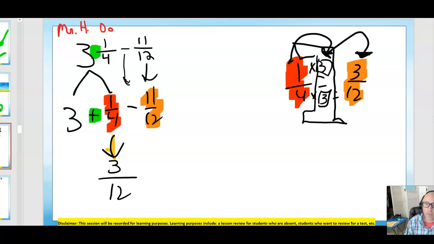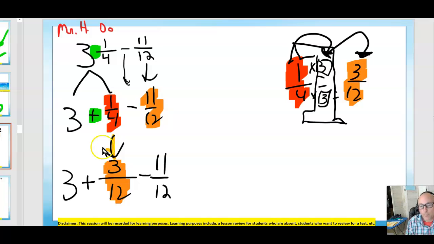Okay, so here we go. We have an orange now. Now we could do this. Minus 11/12. Uh-oh, something funky is going on. Why did I put 3? Oh, I know why. Do you see why I put the plus sign here in between? Yeah, because we're going to have to borrow.